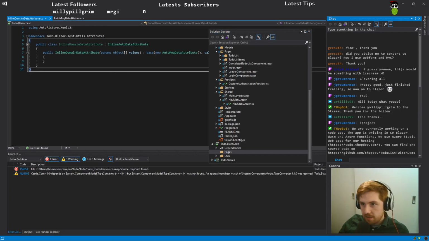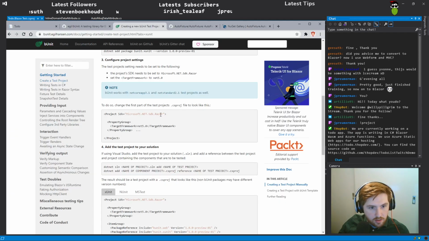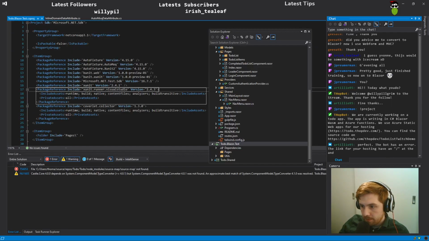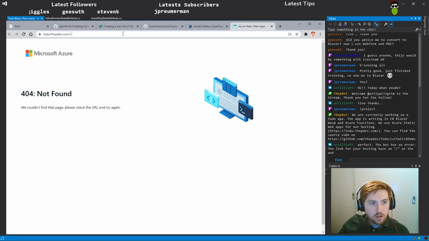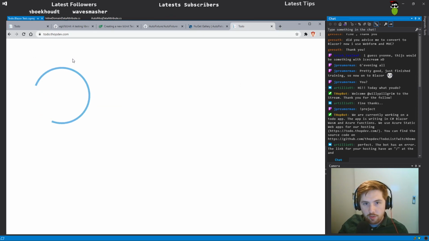And let me check if we have what he wants. Why does he want it to be a .razor? Oh, that's only okay. You are correct. Well, the slash isn't the problem.